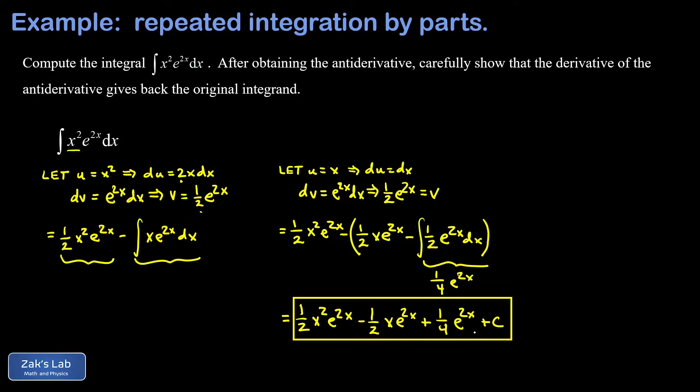There's our integral. Now the second part of this question is to show that the derivative of this antiderivative gives back the original integrand. That's one cool feature of indefinite integrals—you can always check your answer by using the derivative. When we think about differentiating this result, it looks like we have to use the product rule on the first term and the second term. Two iterations of the product rule is kind of undesirable. To avoid that, I'm going to factor out the e to the 2x.